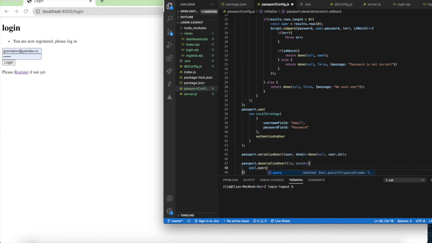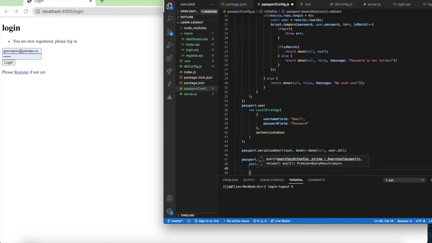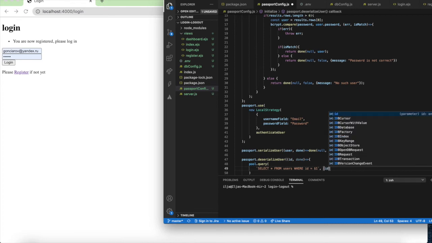And here we'll be creating another pool query. Select all from users where ID equals $1, and here comes an array, and in this array we'll have ID.